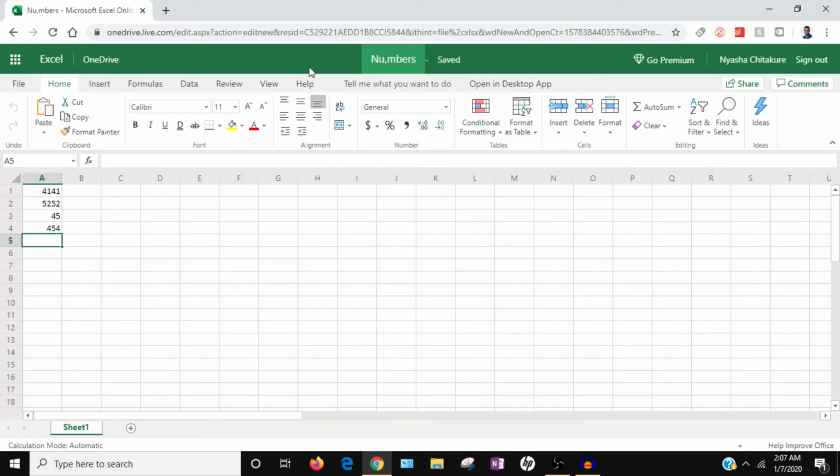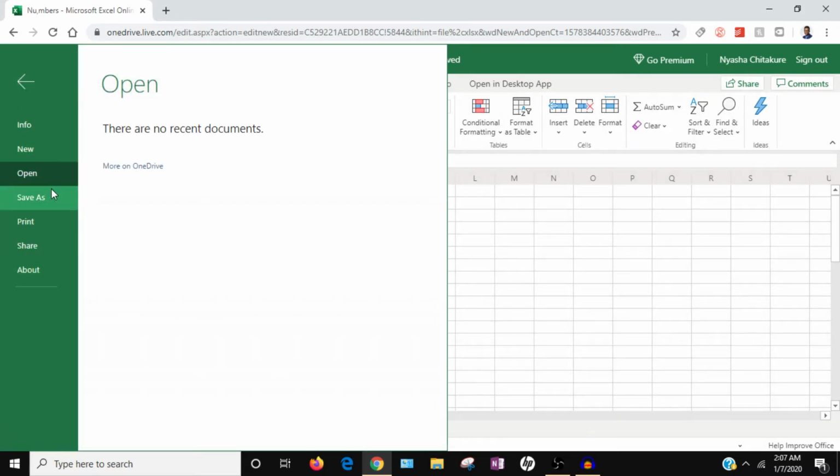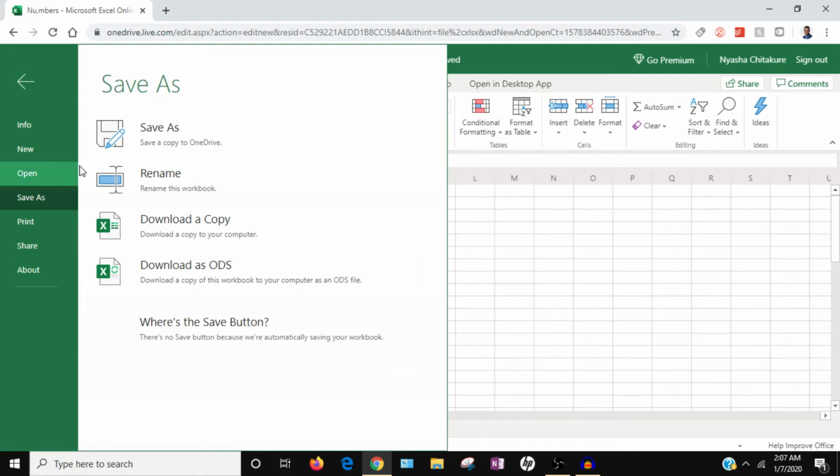All right, so let's say you were done with this and you wanted to actually save it offline. You just didn't want to save it online. You wanted to put it on your flash drive. You can go ahead and go to save here, and you can go to save as. And then you can click on download a copy. This is going to download a copy to your computer, and you can put this anywhere you want, really. If you want to upload it somewhere else, you can do that. Or you can save to OneDrive, which is connected to your account. Or you have some options here that you can use.